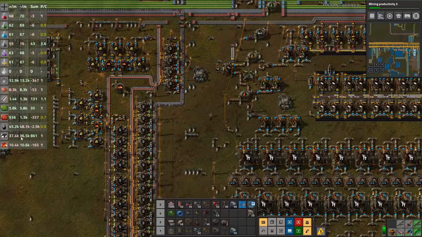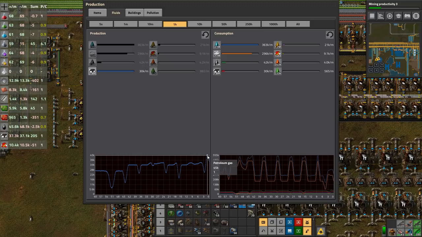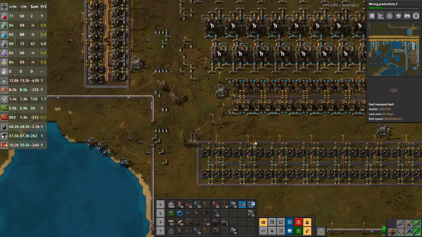We are sort of making 37,000 petroleum and using all of it. If we go to fluids, 10-minute graph, 1-hour graph, we've been doing extreme amounts for quite some time. We've really maxed out our refinery. This is the point I need to start looking at. If I was to keep going, I'd start looking at doing things off-site.